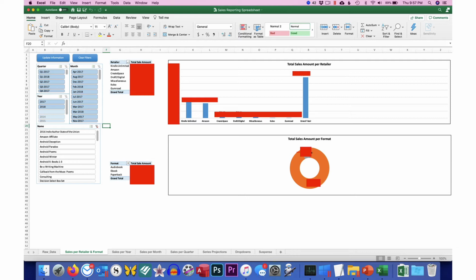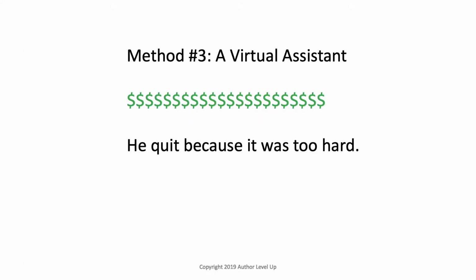We can look at the cold, hard numbers, but when you start to break it into charts and pie charts and bar graphs and things like that, it makes a little bit more sense. And so this was very helpful for me, to be honest with you. You can get someone to do this for you on Fiverr. It's really not a problem. But the bigger problem was the fact that I still had to transport my data from my royalties sheets onto this sheet. And that took a significant amount of time. So while this looks great and it helped me for a few years, it didn't really solve my problem, and it wasn't scalable.